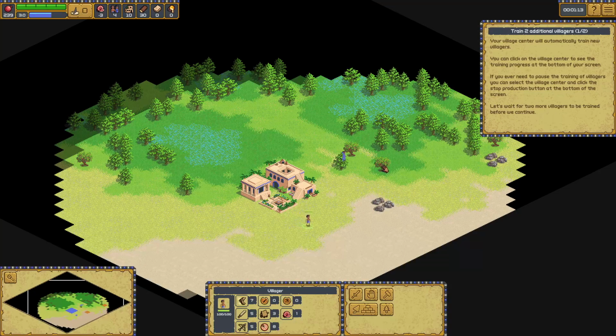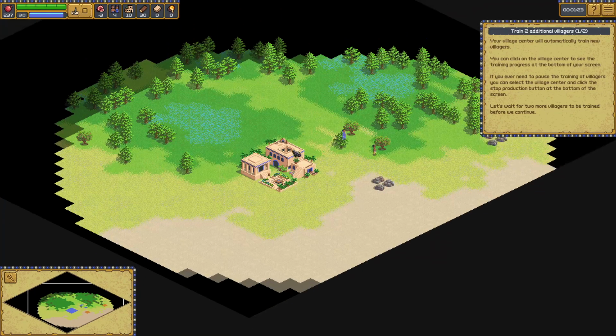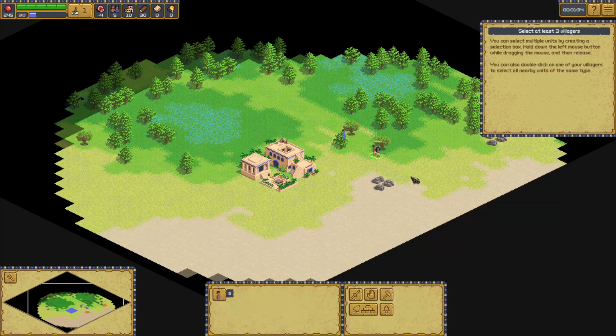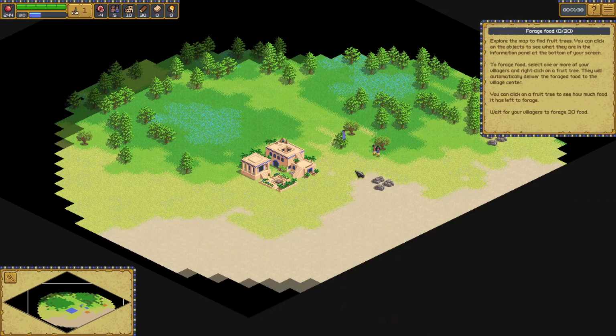Now we're just going to select them to go get some food, because I think we are low on food here. We've got an accumulator of knowledge points at 3.0, assuming the amount of villagers and food is going to affect that. You can select multiple units by creating a selection box. Hold down the left mouse button while dragging the mouse, then release. That's drag and drop. You can also double click to get all the villagers.